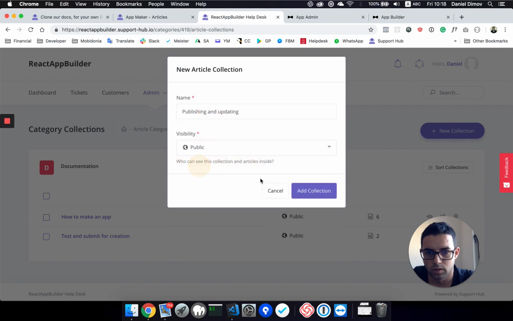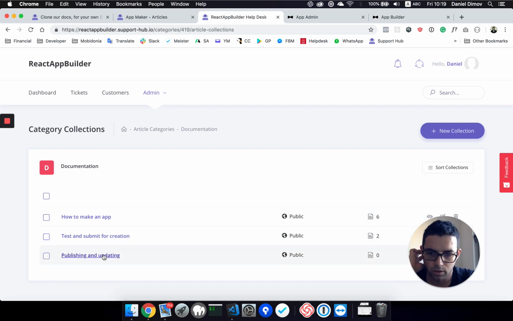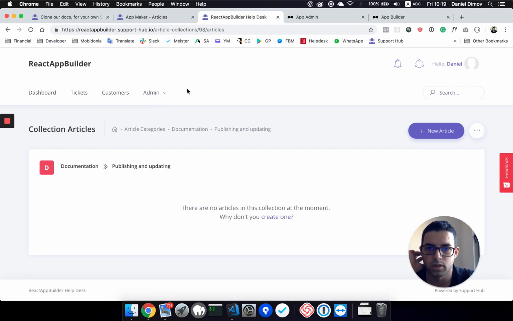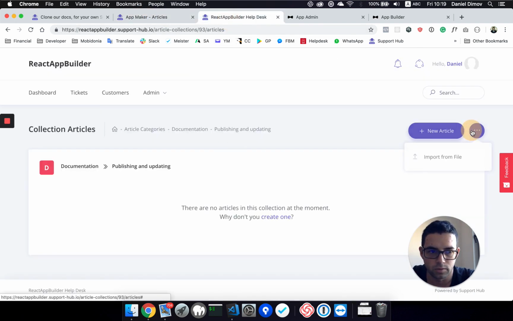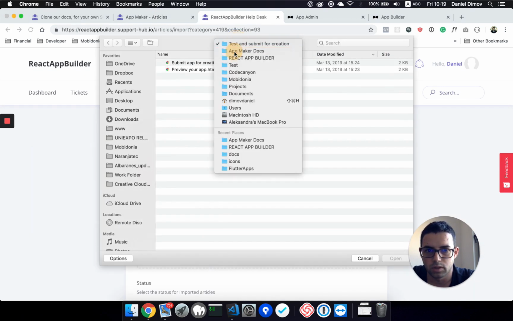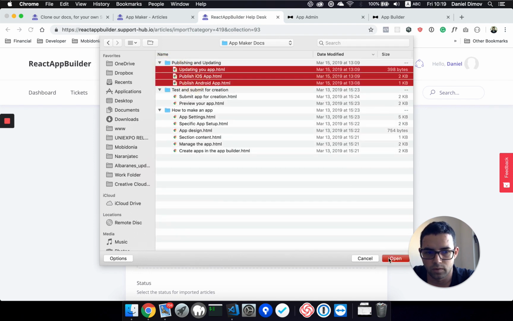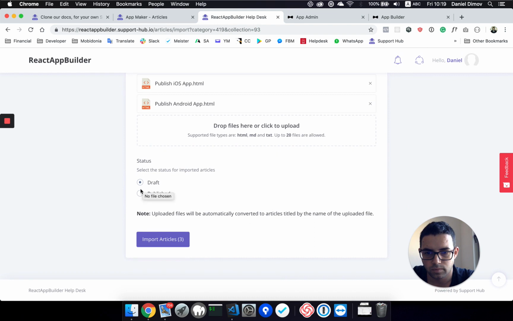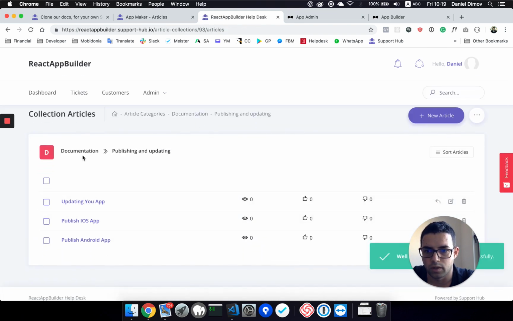Know that this is good documentation, but you can always update it with your own things, so it's easy to change, of course, because you own it. There are three files here, published, and we have everything.